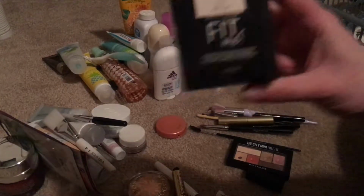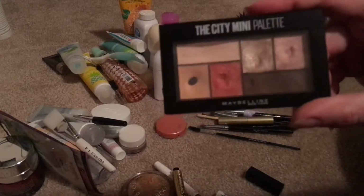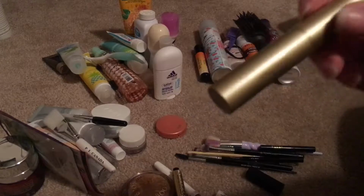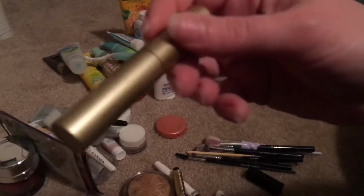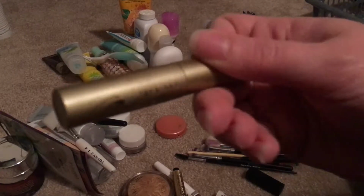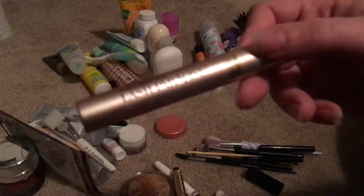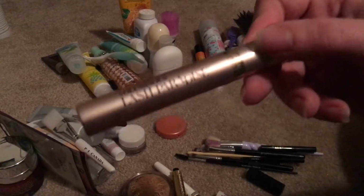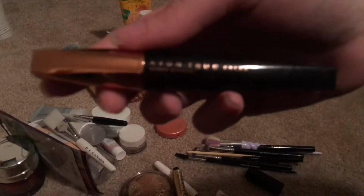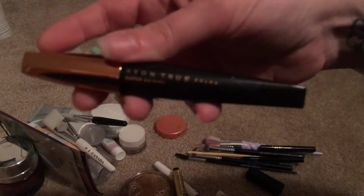That concealer and the BB cream I actually don't need to set, so I'm going to take this upstairs for filming. Everyday eyeshadow, absolutely my Maybelline City Mini. That is going downstairs for sure. I do not need my Stila huge ass mascara down there because this is basically what I use instead of falsies. And I'm actually gonna take the Lash Paradise out too, and I'm gonna swap that for my Avon True Color because this is a brown mascara, which is natural for me.